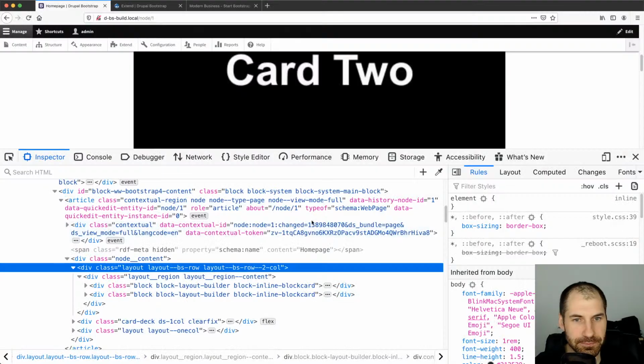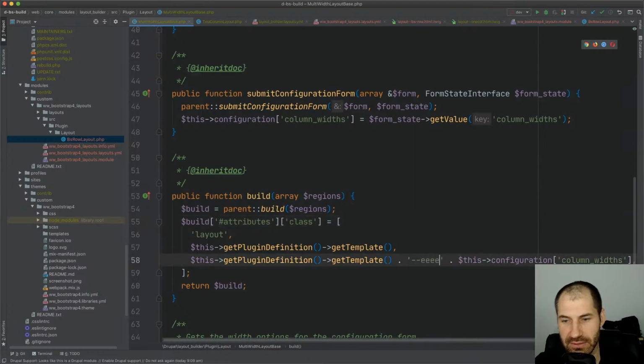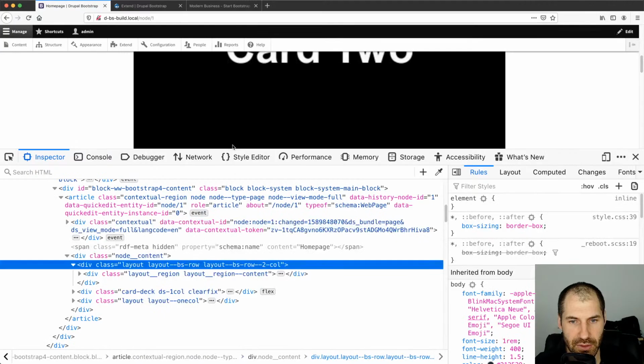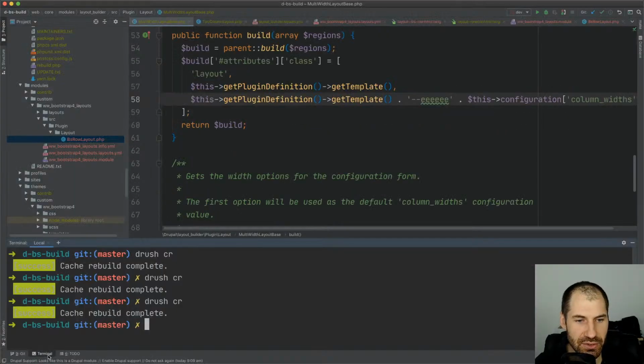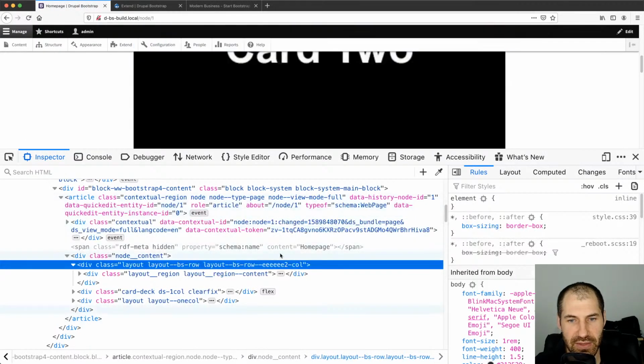And you can see here, it's getting added right here. So we could add in something like ... And let's see if that actually adds it. We'll probably have to rebuild the cache. We're going to be doing drush CR a fair bit today. If we rebuild that and refresh, give it a second, we should see, there you go.